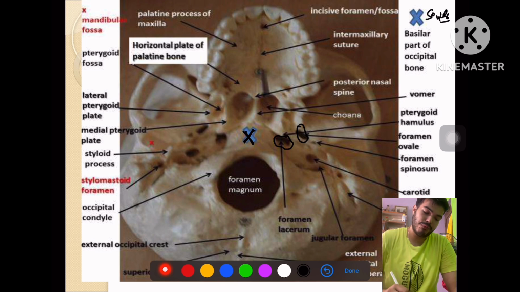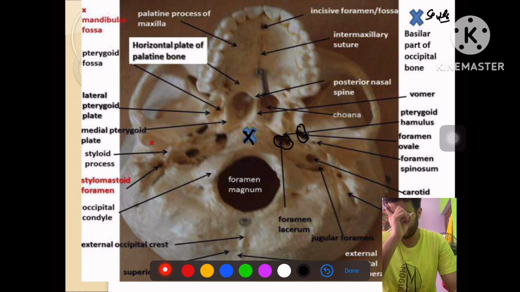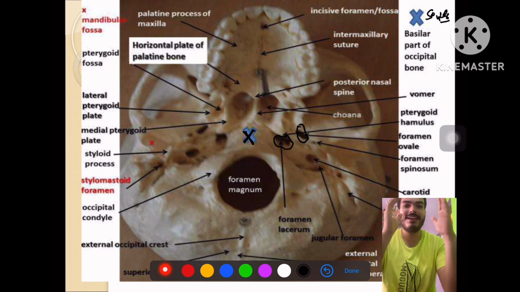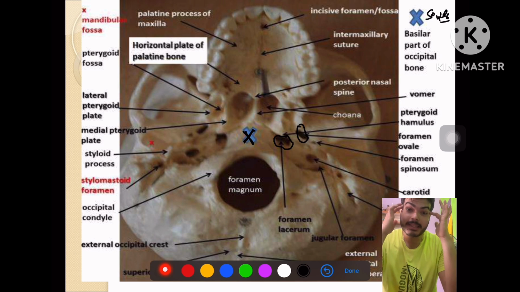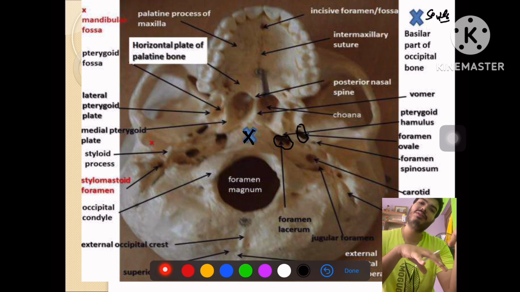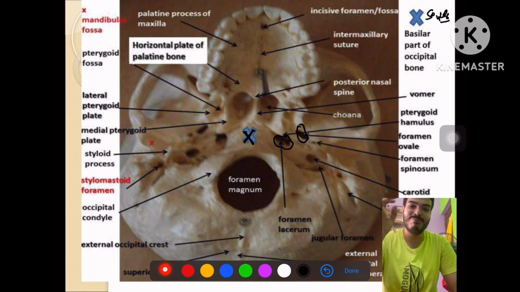Okay, there's the nodes of Rouviere's sign. Sorry, I'm very much sorry. The nodes of Rouviere are actually seen in the retropharyngeal space. I often get confused. I remembered it this way: the nodes of Rouviere are in the space known as the space of Gillette, the retropharyngeal space, right? And from that I correlated Rouviere with the neck mass, but I got confused right now, so please don't get confused.